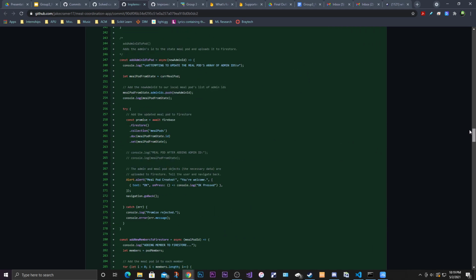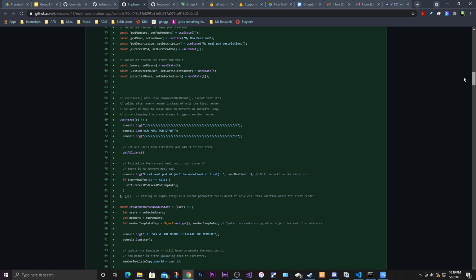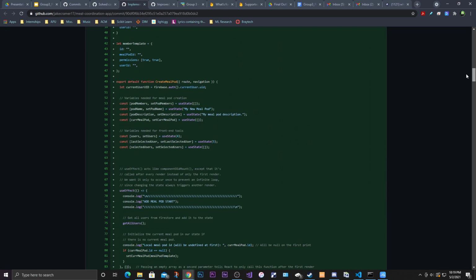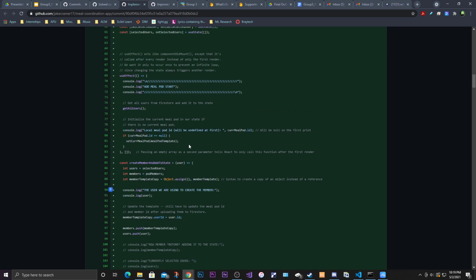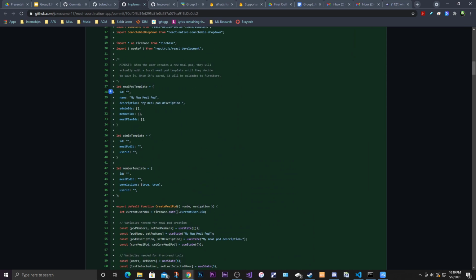First of all, any members that you had selected in the front end, it would create a member and add it to the state. It would create these data objects from these templates I have up here. Because we're creating a meal pod, I have a meal pod template.